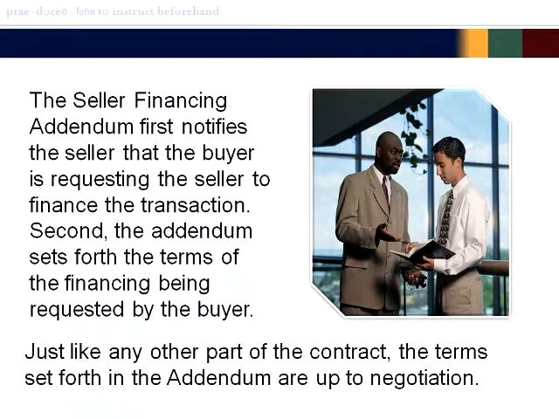The seller financing addendum first notifies the seller that the buyer is requesting the seller to finance the transaction. Second, the addendum sets forth the terms of the financing being requested by the buyer. Just like any other part of the contract, the terms set forth in the addendum are up to negotiation.